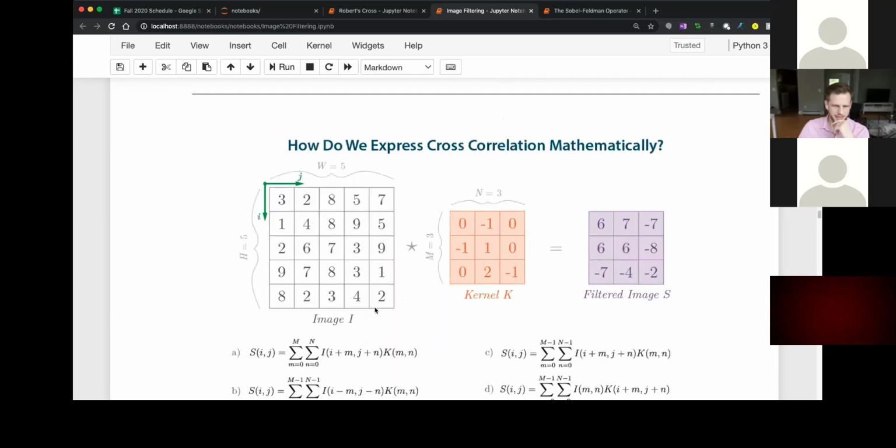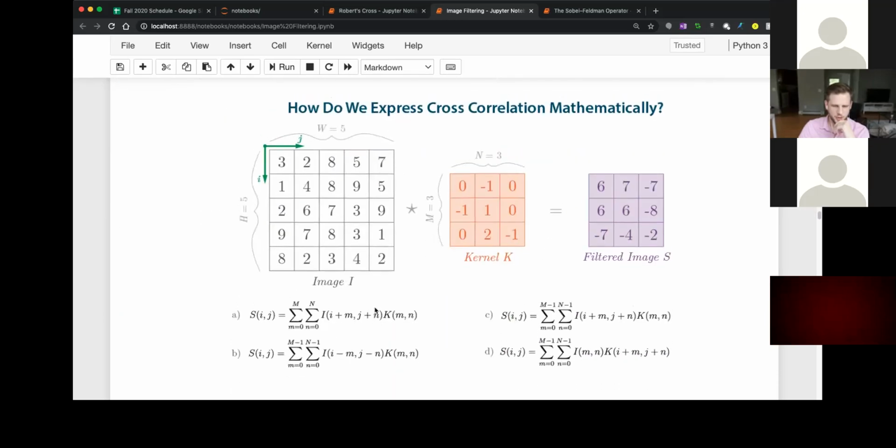So here we go. Second question of the day, we'll open a poll in a minute. Not quite yet though, let's just discuss for a second. Before we open the poll, let me discuss a few things with you to make sure you understand what's going on here. So we have an image I, a kernel K, and a filtered image S, and each of those are matrices. And these big sigmas, what do those do in mathematics? They take a sum, excellent, good.